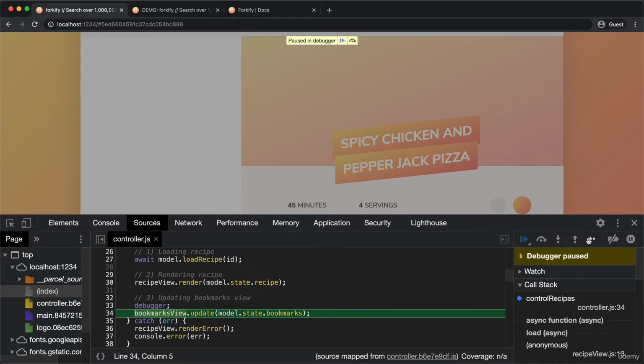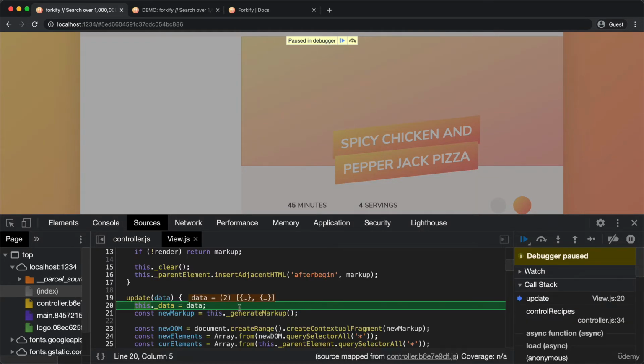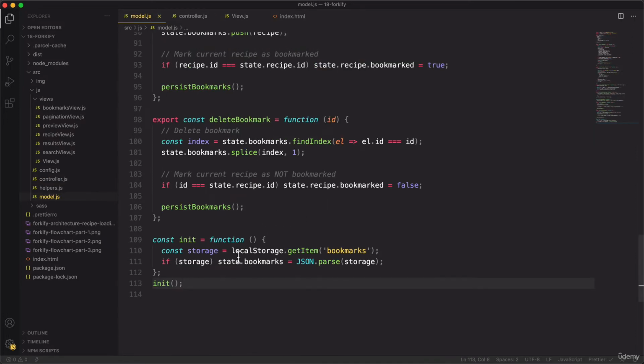Then we go into bookmarks view.update. And at this point, the data here is actually already the data that is coming from our local storage, right? So this bookmarks here is at this point already loaded. So right here, we do that right at the beginning.